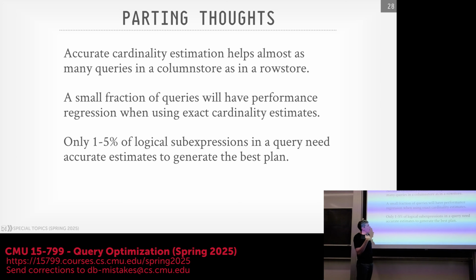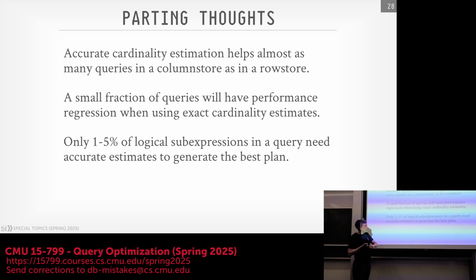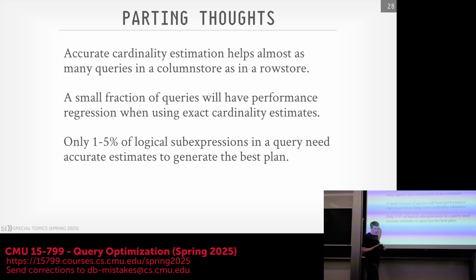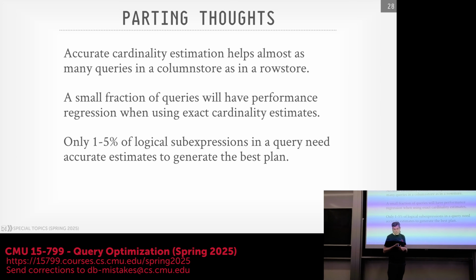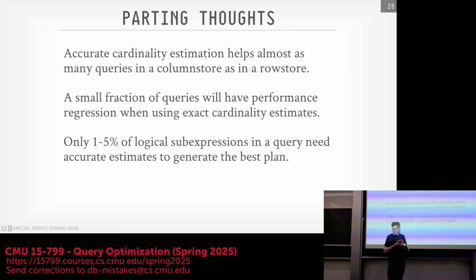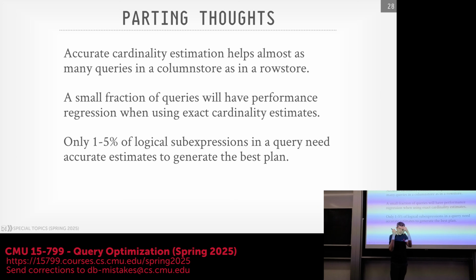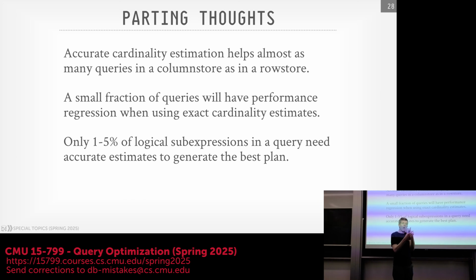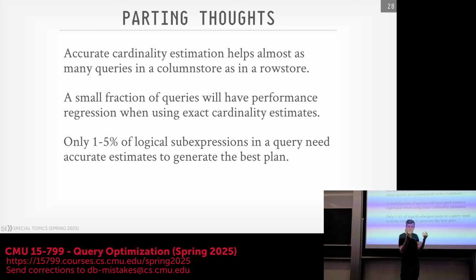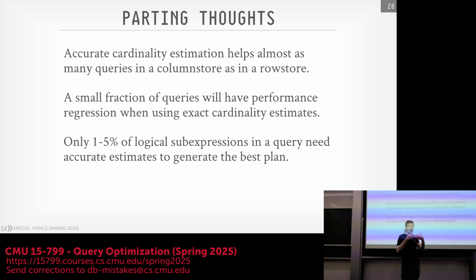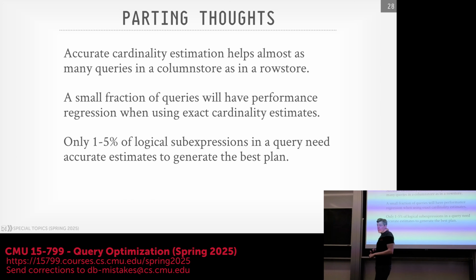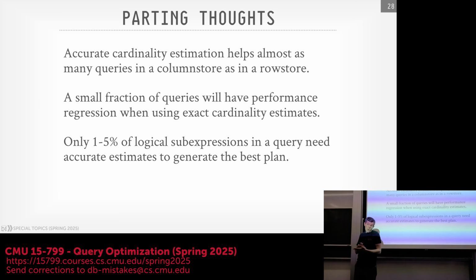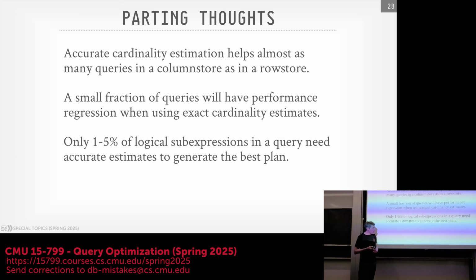Again, there are ways to get around this. We'll see this when we talk about parameterized query optimization. But basically, and this is sort of how they did the cardinality injection, in enterprise systems like SQL Server and Oracle, you can extract the query plan as an XML file or JSON or YAML, whatever you want, and then load that back in. No matter how the query optimizer changes or what stats change, it's always going to use that exact same query plan, so you always have consistent performance. It may not be the best plan, but it doesn't make things run slower, so nobody complains. There are management ways to handle that.